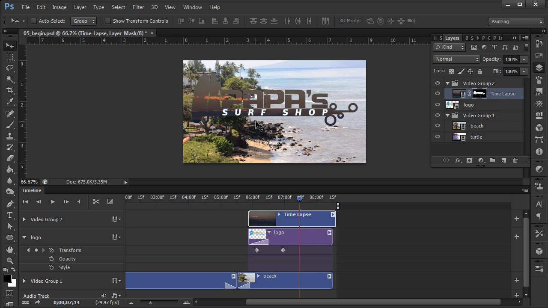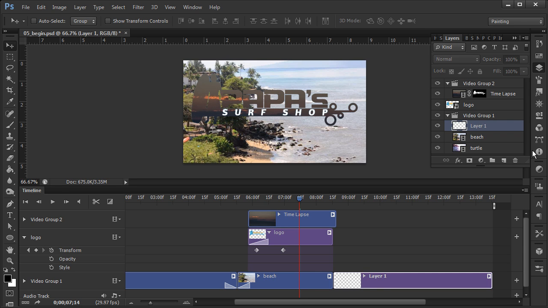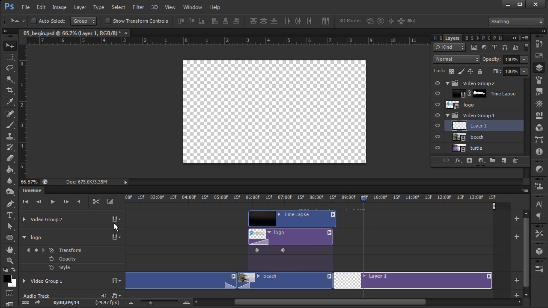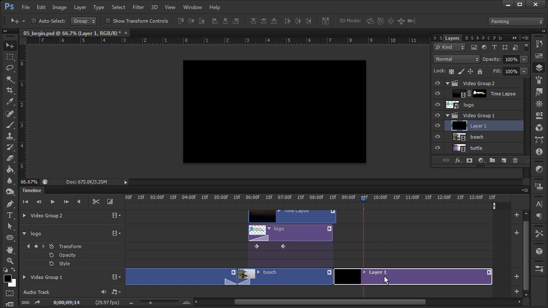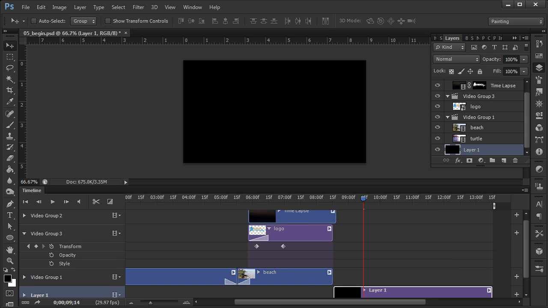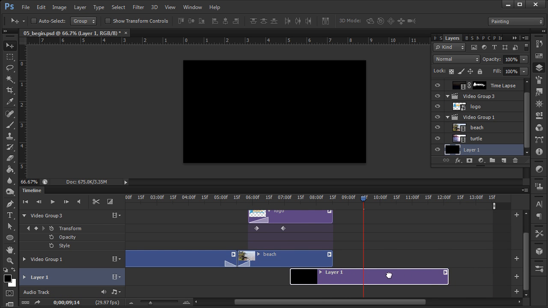Okay, so the next thing we want to do is go ahead and create a new layer, and we're just going to hit that little button right there at the bottom of our layers panel. And on this layer, I'm just going to fill it with black using our paint bucket tool over here in our tools panel. Okay, excellent. And what I'd like to do is actually drag this layer to another area that is not within video group 1. So we may actually want to drag it below. Okay? We'll go ahead and kind of scoot it over right there. So this is going to basically be the black that we fade out to.